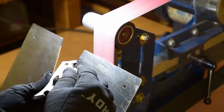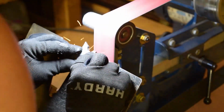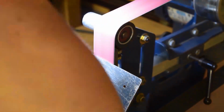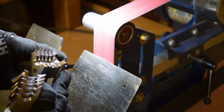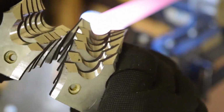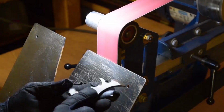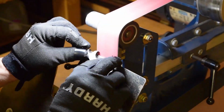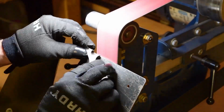When you're grinding interior radiuses, the small wheel or any type of circular surface is a good way to grind. Because trying to eat away at an interior with the flat platen, it's just really tough. You'll have little chunks taken out here and there. It's really hard to smooth out.